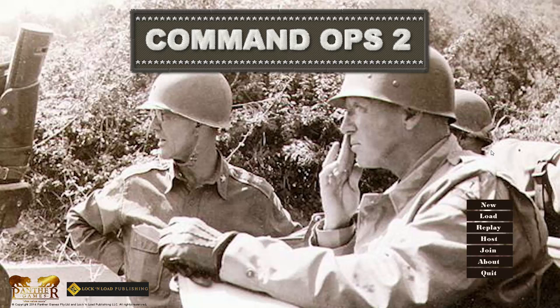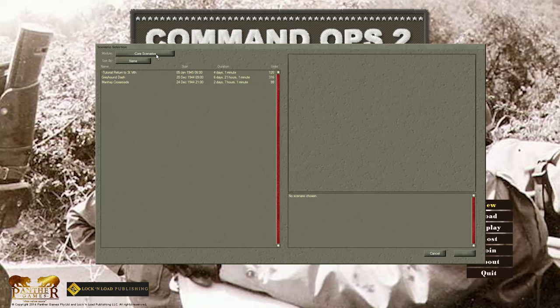We're going to start a new game. These are the core modules and the core engine you can download for free. It comes with these three scenarios. The tutorial is a good one to start with.